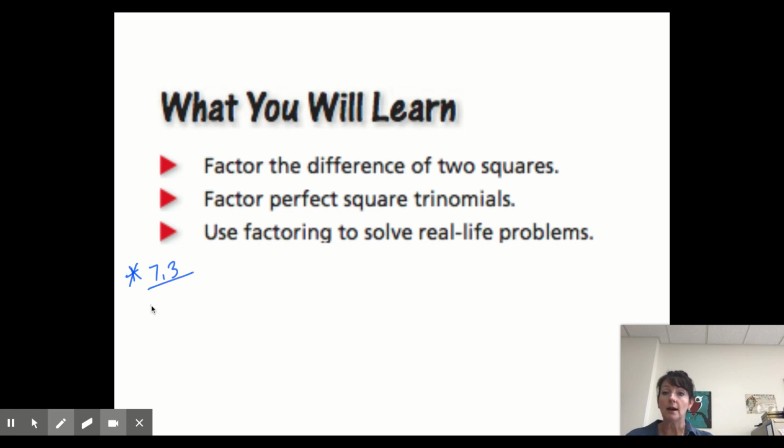We took a plus b if it was squared. And so, we could use the FOIL, but we also knew that we had a squared and we had b squared, and then we had a times b doubled. So we also had something like this. And then we had a plus b and a minus b.